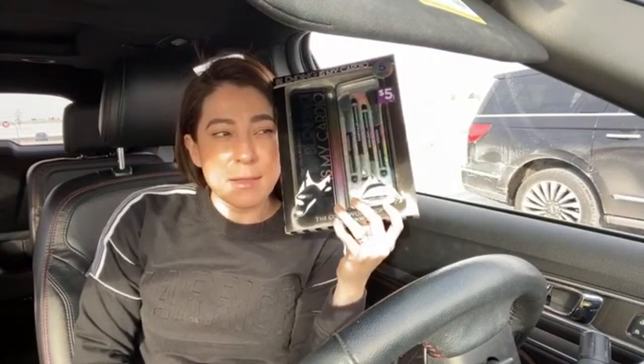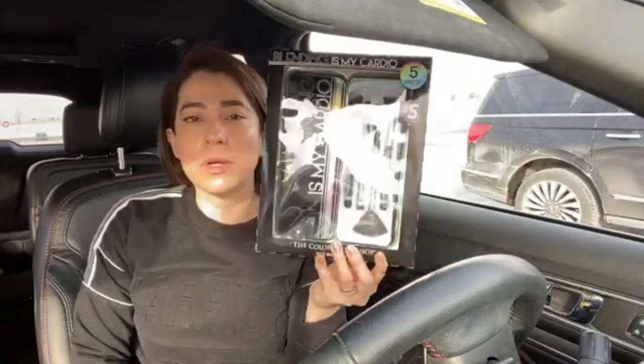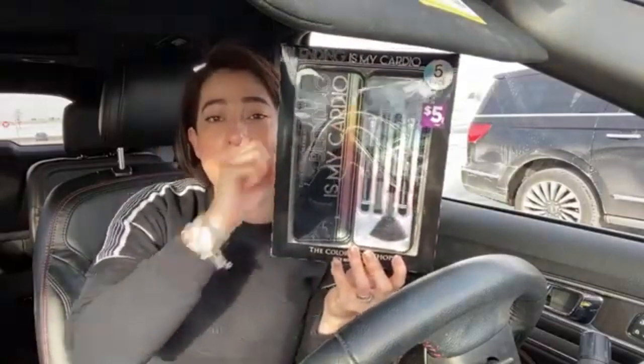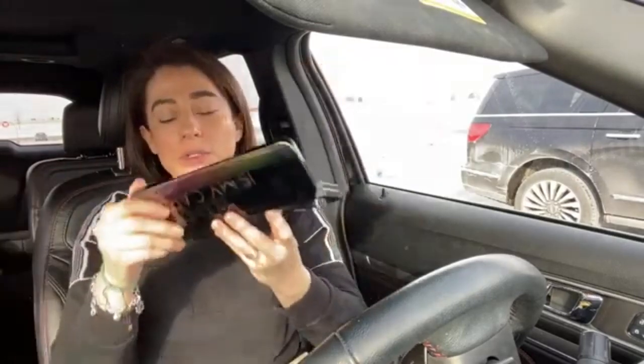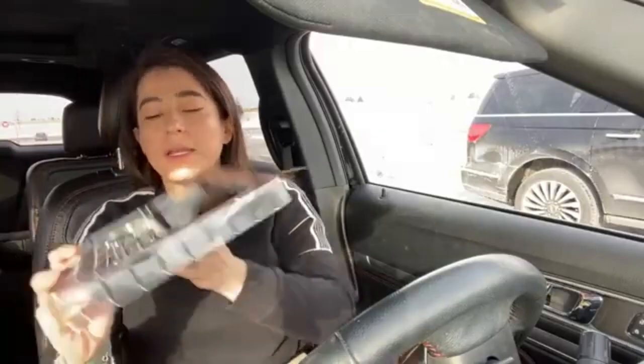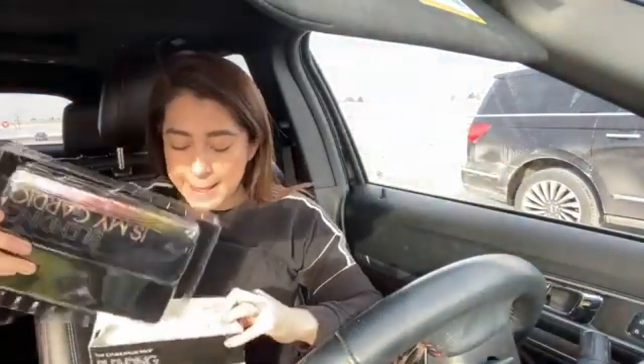My friend Yais sent me a picture of ones from Frozen — I don't remember if they were notepads or what, but they were there. This set was also $1.50. What I like about this one is that it has this little metal case for the brushes, and it's only $1.50. It was with a 70% off discount at Dollar General. It has all these brushes, so for me it's a very good and accessible price.